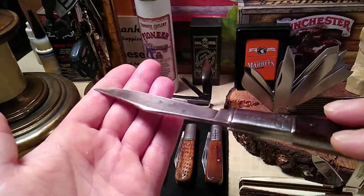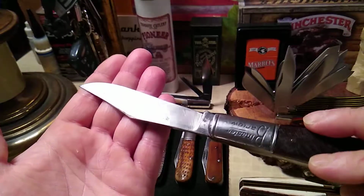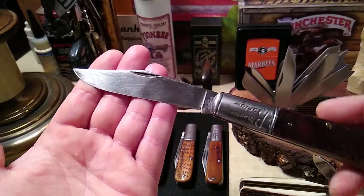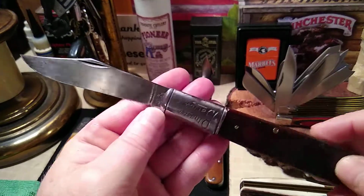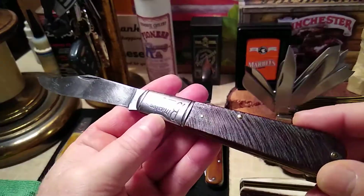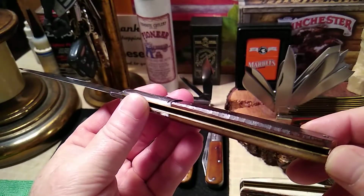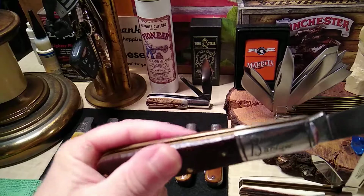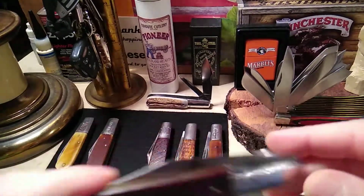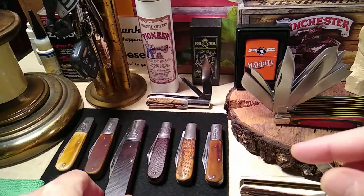I think Chris Osh pointed that out to me in the comments, and I forgot to bring that up. But anyway, it's a pretty cool knife. I hope to find another one to put next to it. But until then, we'll leave it right there.